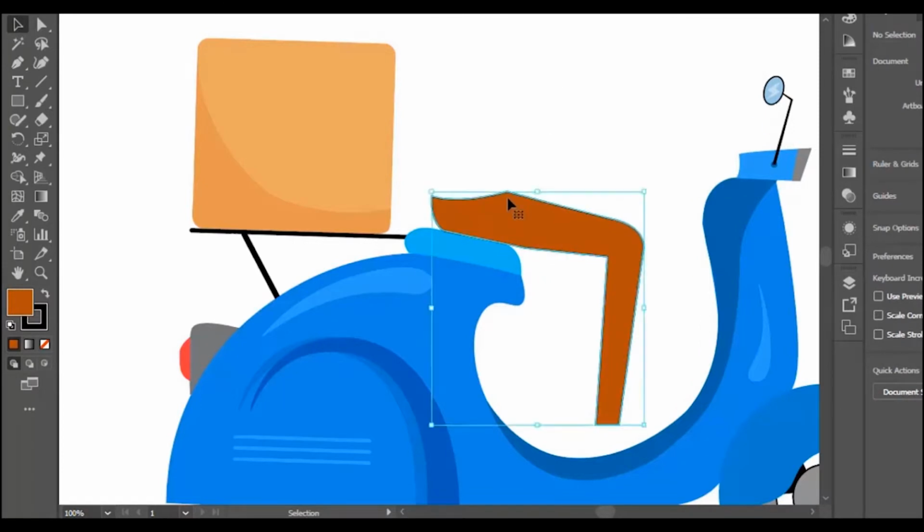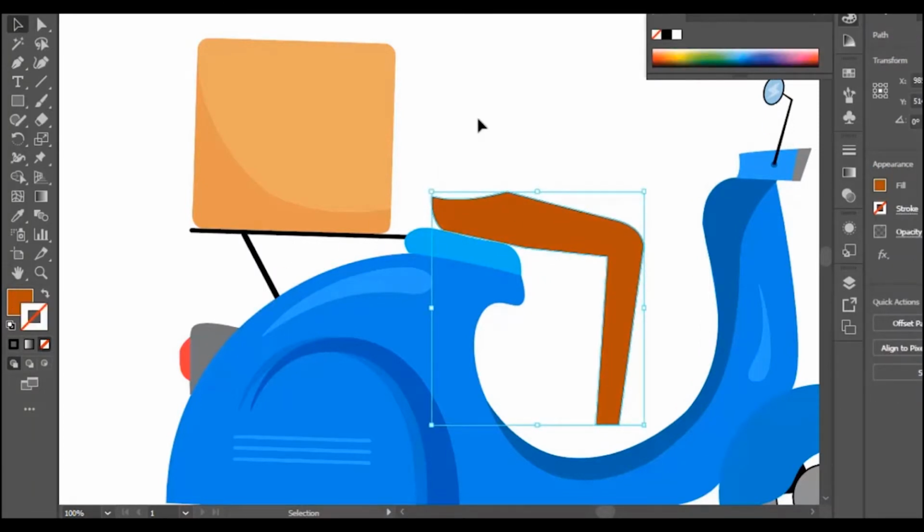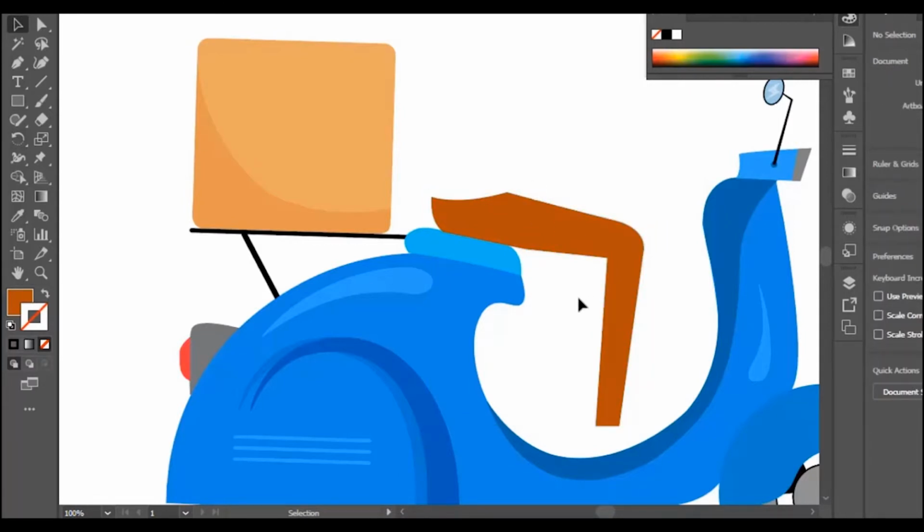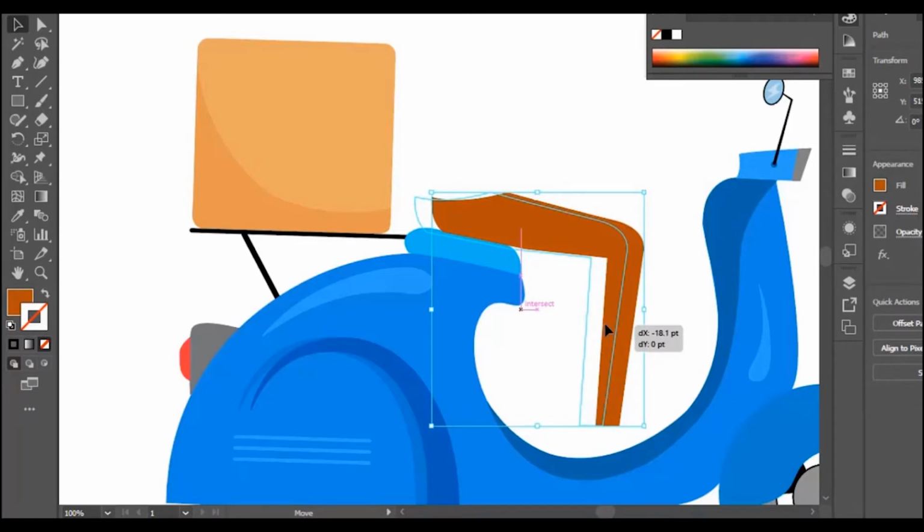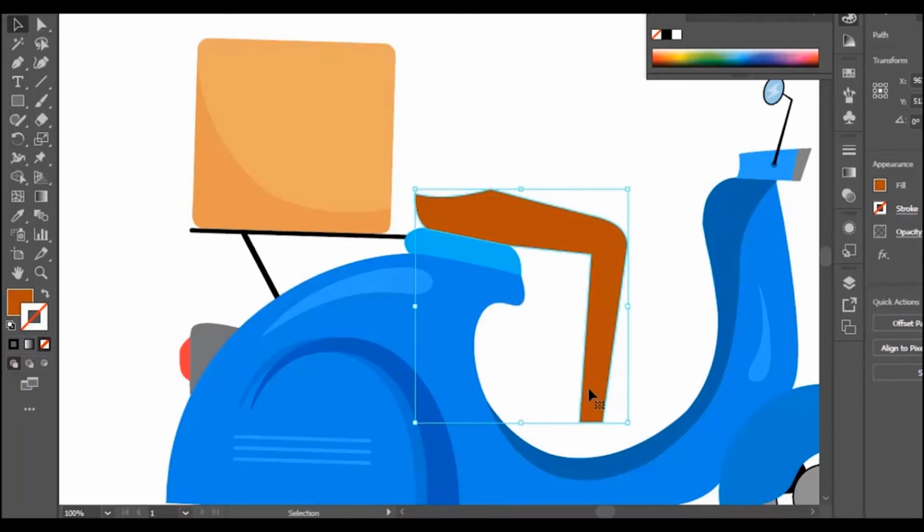Perfect. I remove the stroke. And so this is the lower part of the character, as I said. We adjust its position a little bit like this.